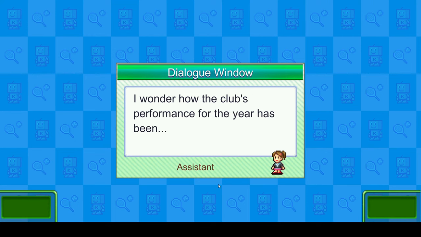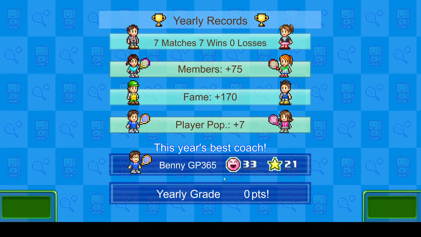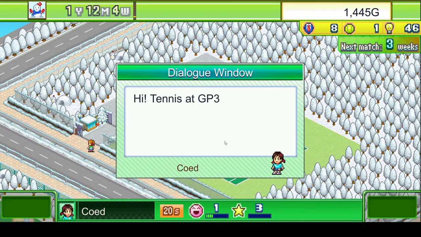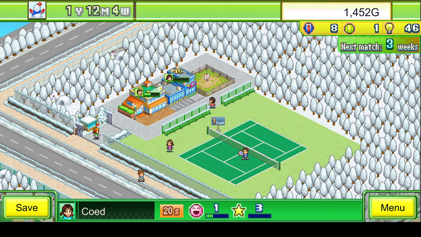Okay, it's a new year now. Oh, we have a sum up of the past year in the game. That's cool. Yearly grade 140 points. Keep up the good work next year. Okay.